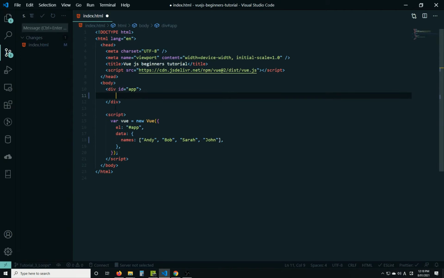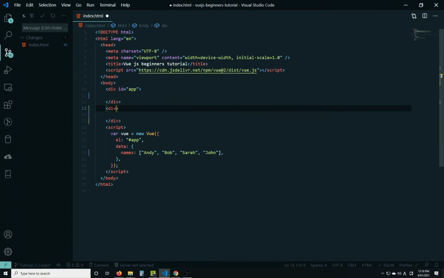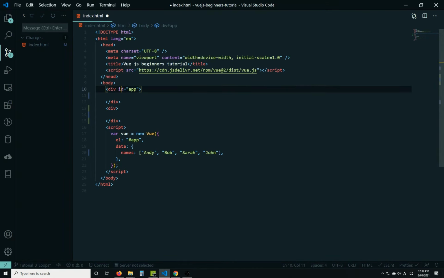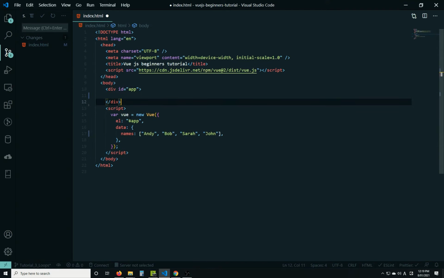If you put it outside of here, it won't work, because Vue only operates inside the div you've specified here. If I put a div here like this and try to display a list in there, Vue won't pick it up, because it only works from this one. That's the top element, and anything below that, Vue will go, okay, I need to work with that. I just wanted to clear that up.